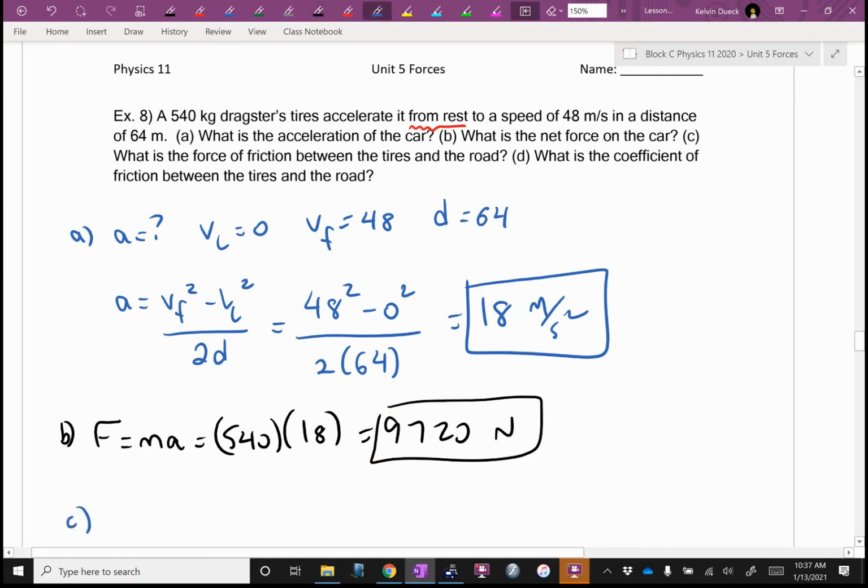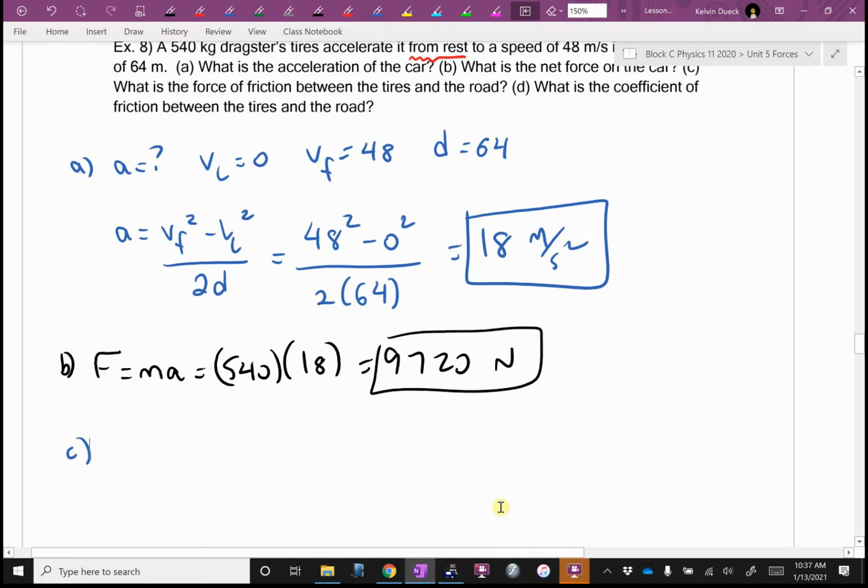C. Sarah, what does C want me to find? Now, my first thought would be friction is what times what? Mu times the... What does D want me to find? So I can't do that. How can I find friction? Adam, you know what this might be a good job for? Let's try doing a little free body diagram. I've got some white space over here, so I'm going to do my free body diagram right here.